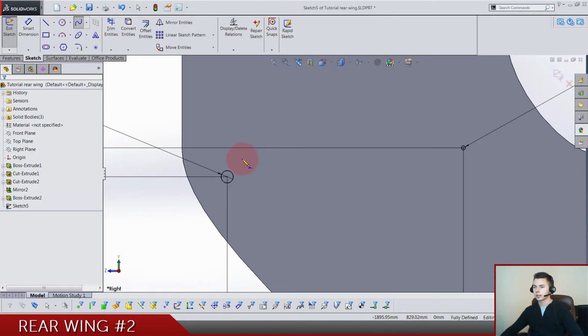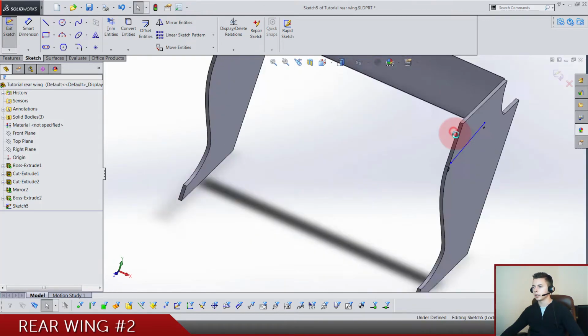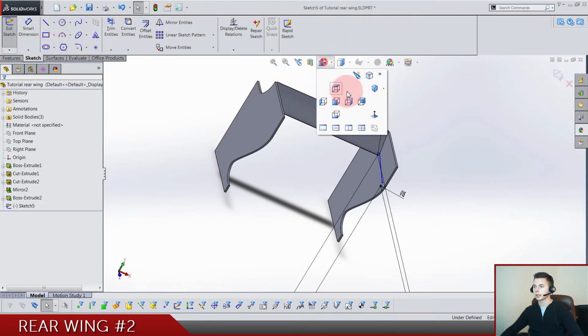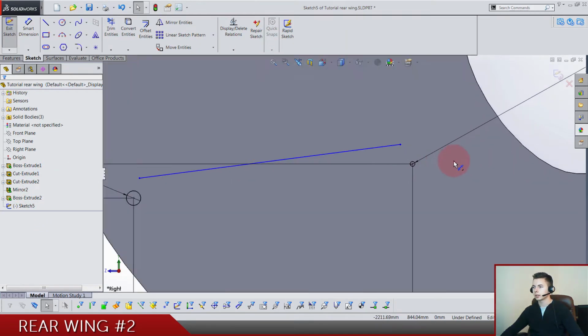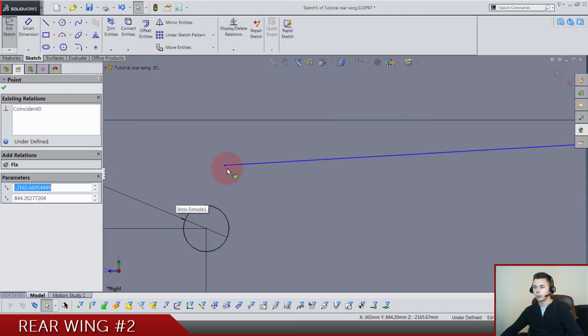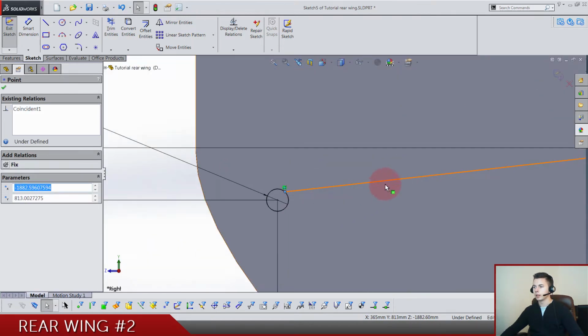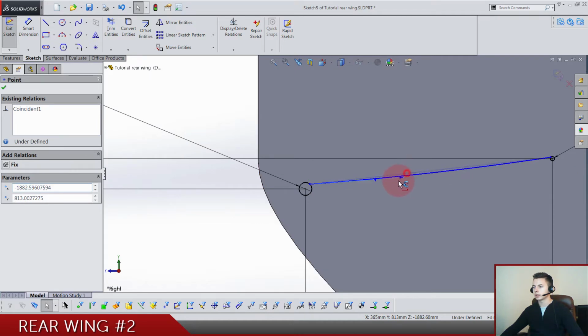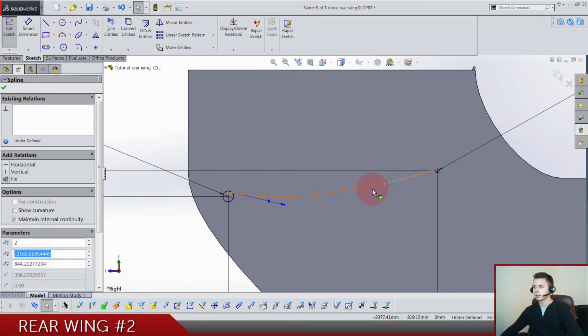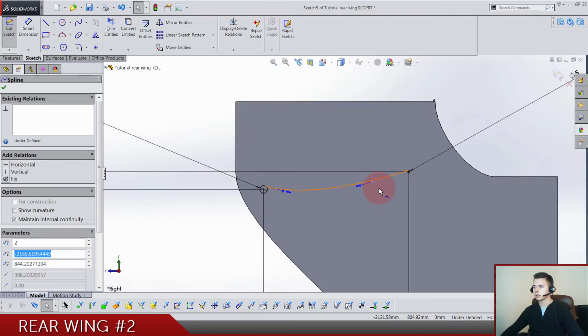So first spline is gonna be 2-point spline like this, and I have accidentally get out from the sketch, so I'm gonna get back to the sketch and keep working. So the point should be coincident with this cycle and this point also. Now we are gonna drag the handles of the spline to this direction like this. So this left handle goes below like this, and this one also is in this direction.